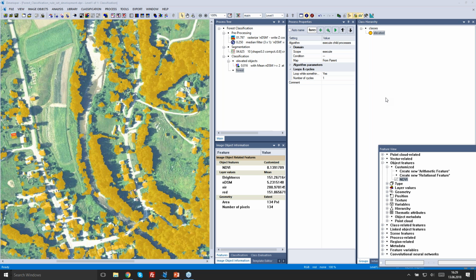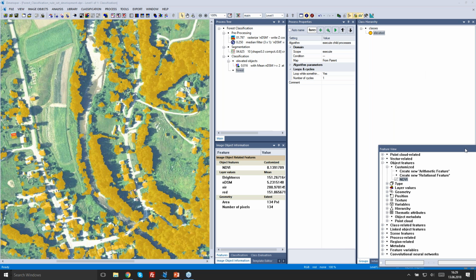A second question came in here, and I'll hand the mic back over to Matthias to answer this one, regarding ways to discriminate between image objects. And the question is, can we use an object shape parameter to differentiate between image objects? And they're talking about, say, I'm looking for more triangular shapes or rectangular shapes. Is this possible within eCognition?